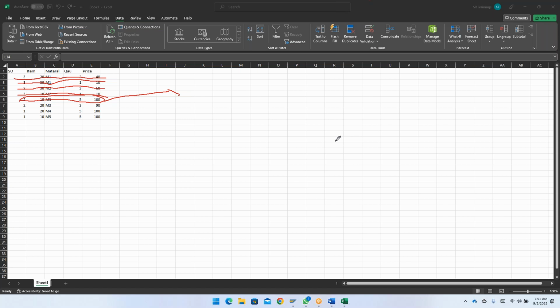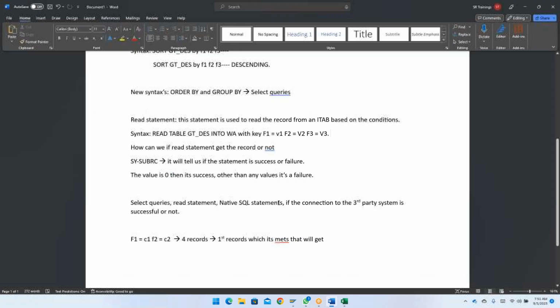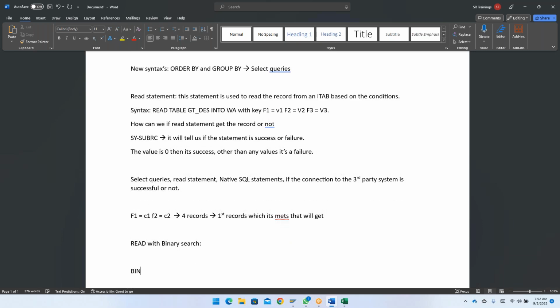To avoid that, we have a statement called READ with BINARY SEARCH. So what is this binary search?